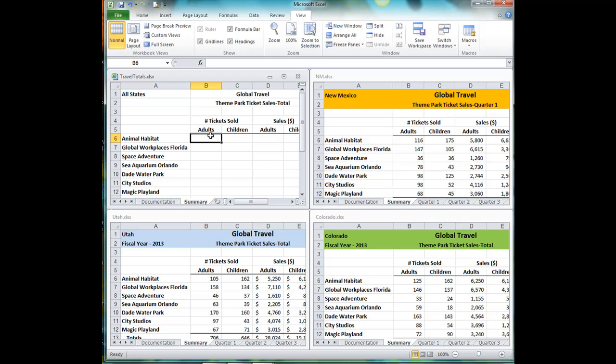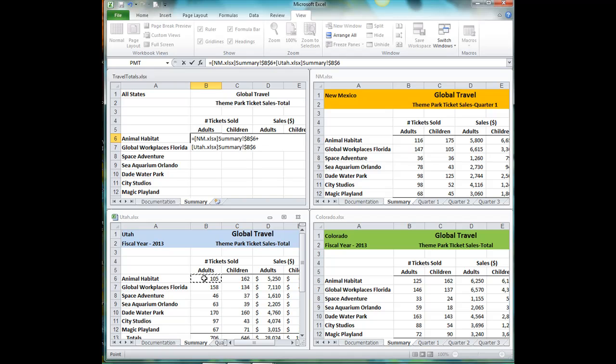So I have to use the longer version, which is to type equal, and now I'm going to click once in New Mexico. It activates the worksheet. Click again and grab that cell, which is B6, and now I'm going to hit the plus sign, and my formula, you can see it up here, starting to build.